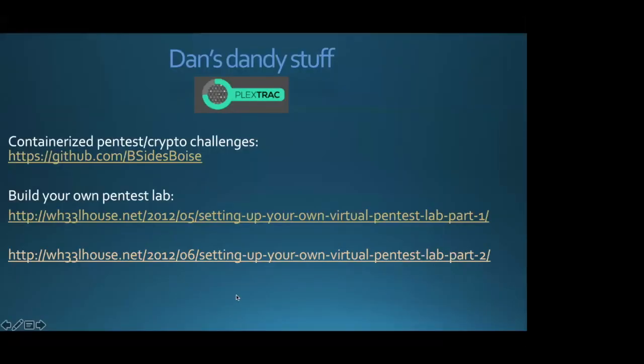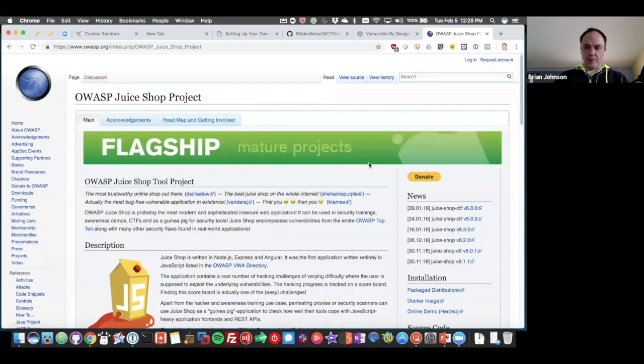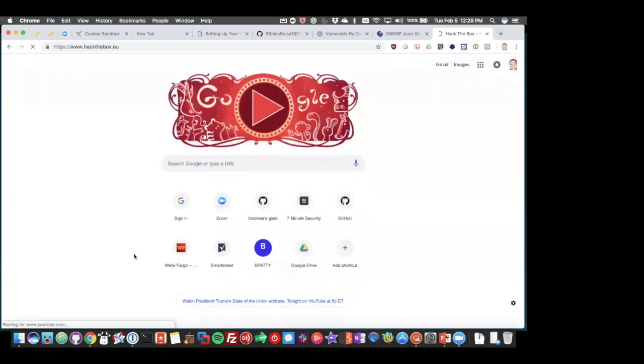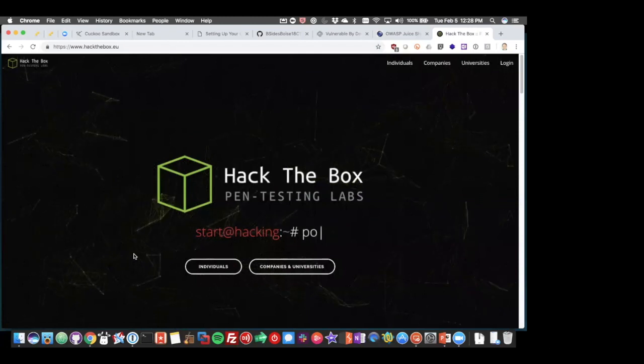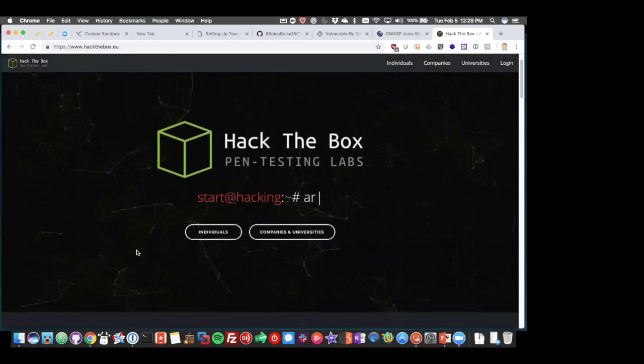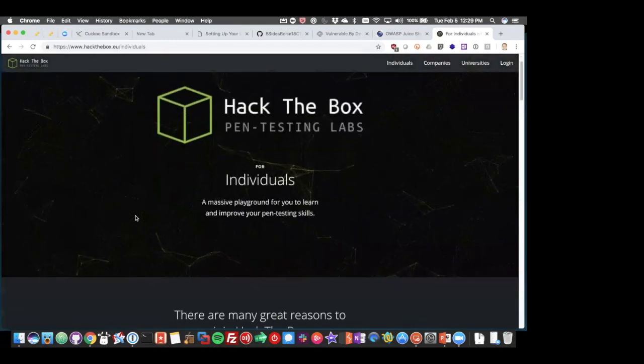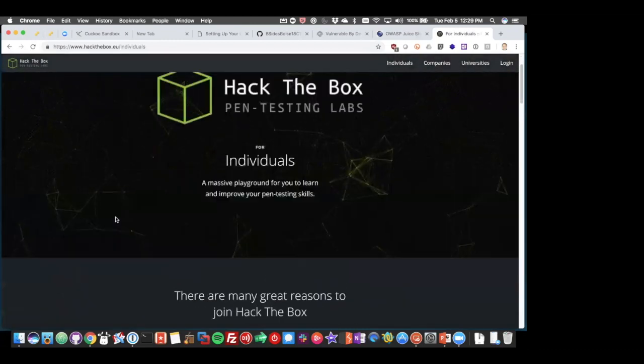Yeah, and someone posted in the chat. Oh, go ahead. No, I was just about to say the exact same thing you were. Someone posted in the chat, there is Hack the Box EU, which hosts their own lab, similar to the OSCP lab, where you can get some dedicated lab time in their cloud. They're hosting it all for you, and that's another great resource. So is this one a free one?